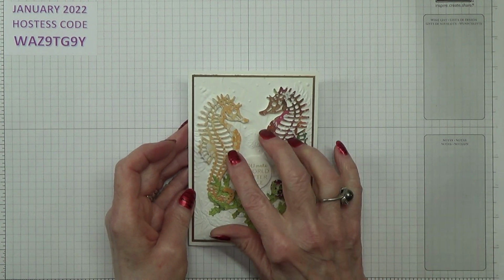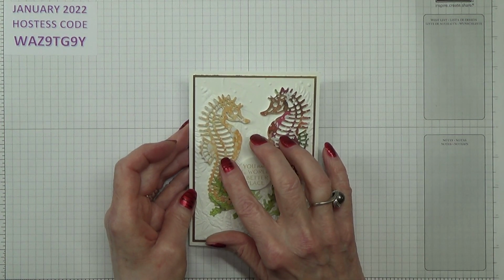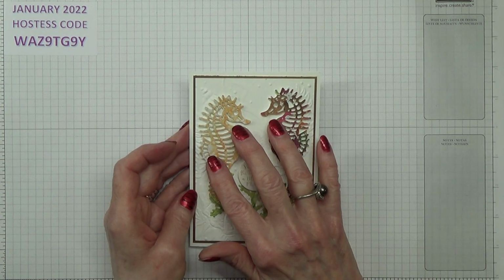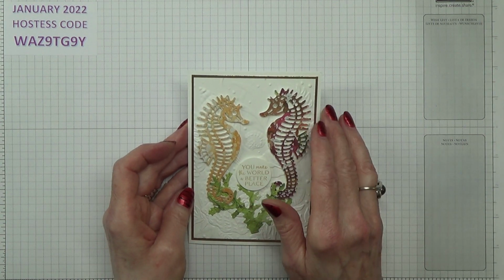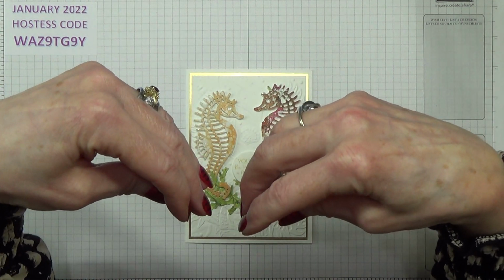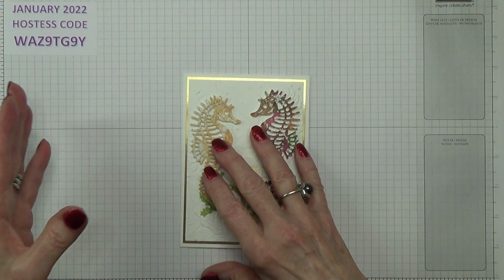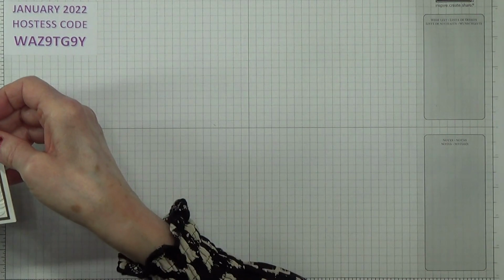Obviously you need, I think, something living, like an animal, a bird, an insect, something like that, something that has a face. Not so easy with flowers, although you could have daffodils, if you've got two daffodils facing towards each other, but I'm not sure why you'd want to do that. But it's ideas, lots of different ideas.